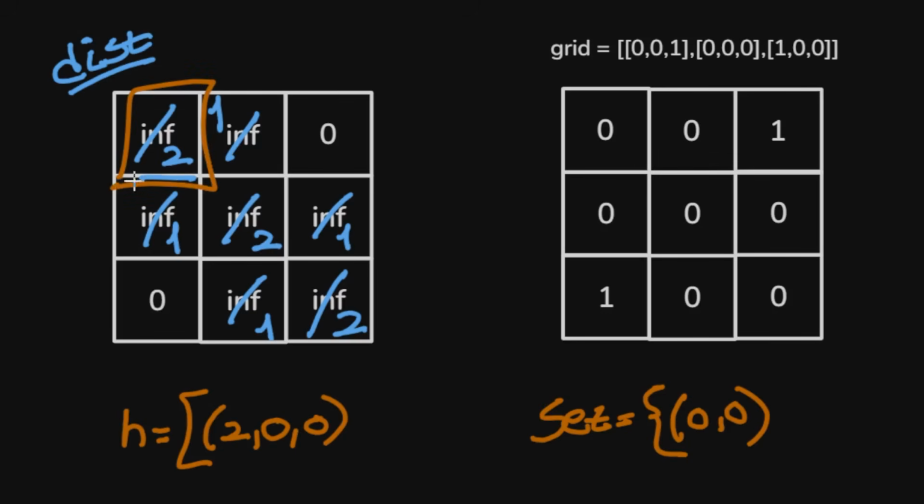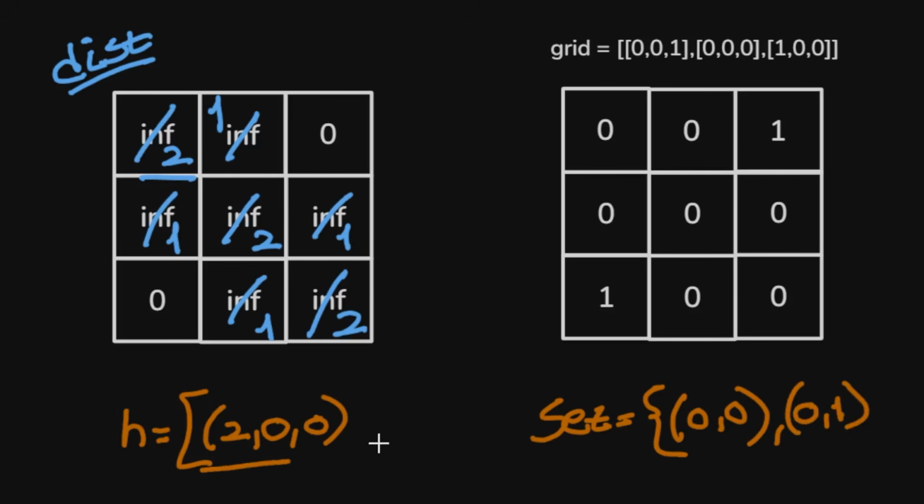So first we are here. We can go either right or down because left and up are out of bounds. If we decide to go right, we need to keep the minimum between 2 and 1, meaning 1. So here we keep a 1. And we need to add the corresponding tuple to the set. Here we use the coordinates 0, 1.